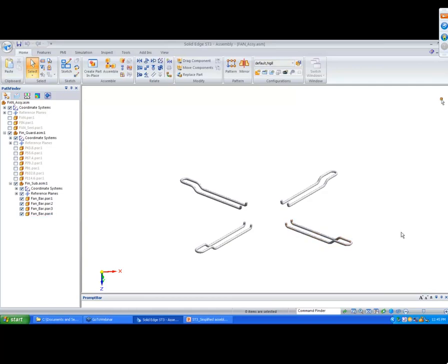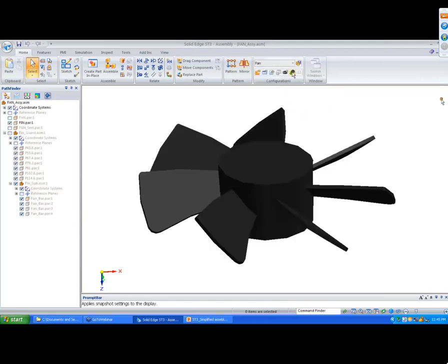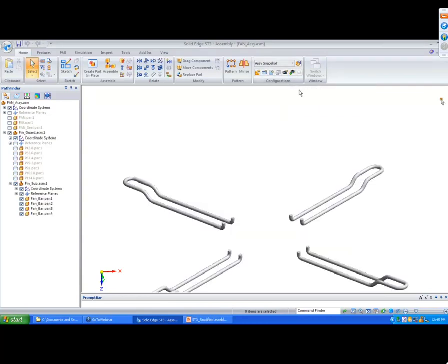All right. So you can have one snapshot per assembly file. If I hit the take snapshot command, you'll see that it automatically generates a snapshot configuration. So you can toggle, and if you are in a different configuration, you can always restore the snapshot.